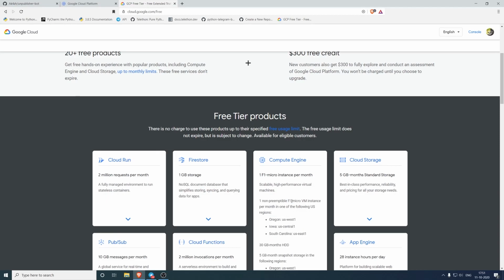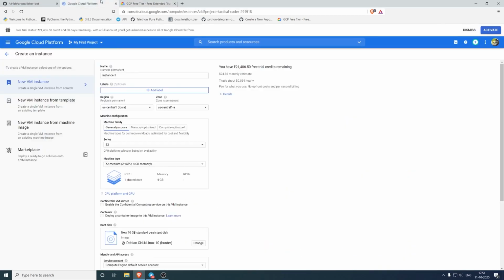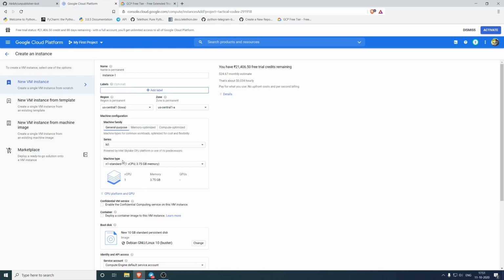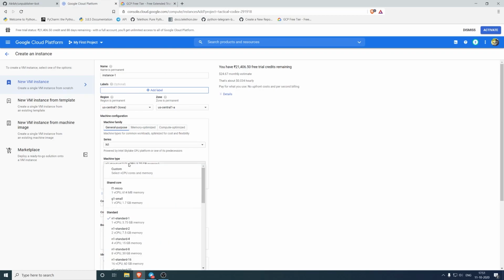So let's find this F1 micro instance and select any of these three locations. The F1 micro instance is inside this N1 series, and here's the F1 micro instance, which provides you with one virtual CPU and 614 MB of RAM.